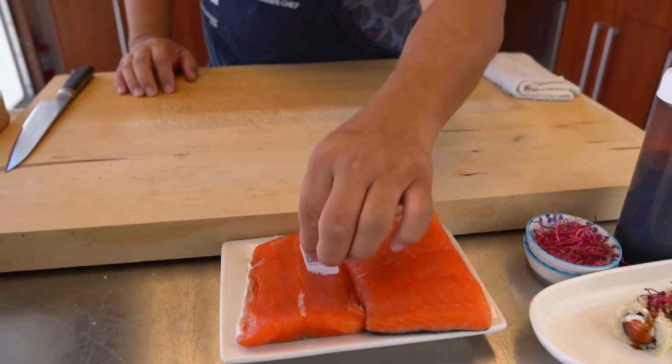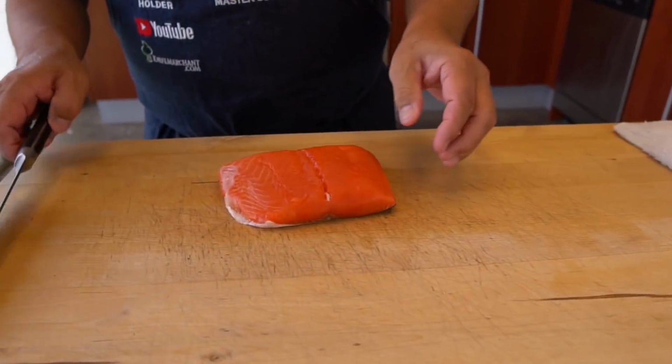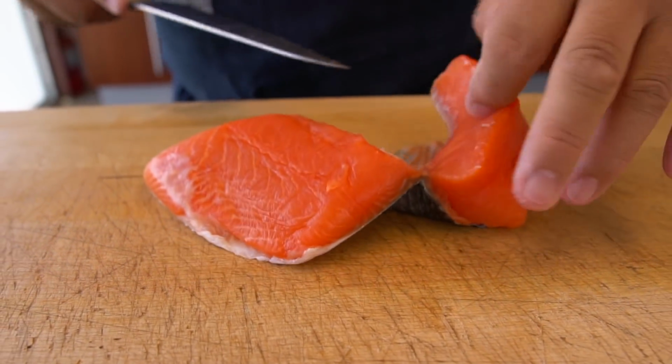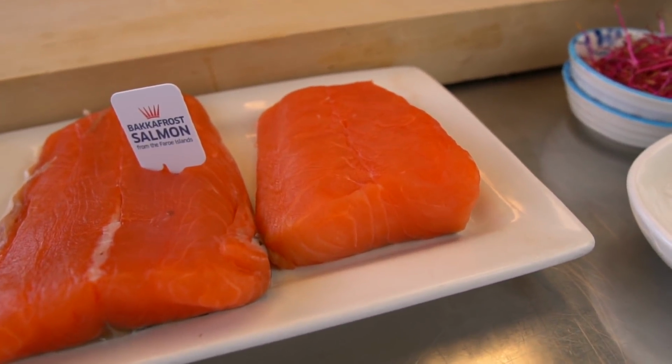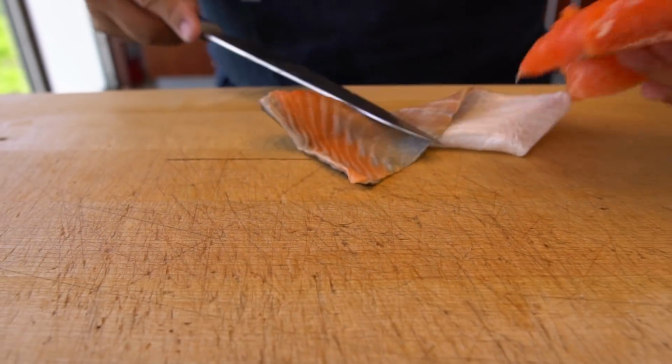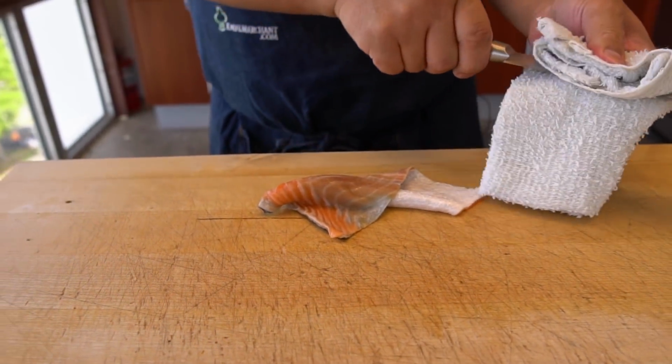Next one is salmon skin. Salmon skin. Yes. All right, let's check it out. Let's do it, Hiro. I'm going to use this salmon skin. Can I get to eat this for filming for you, Hiro? Yes. Okay. Like that. Now, do you put it top or bottom, facing up or facing bottom?